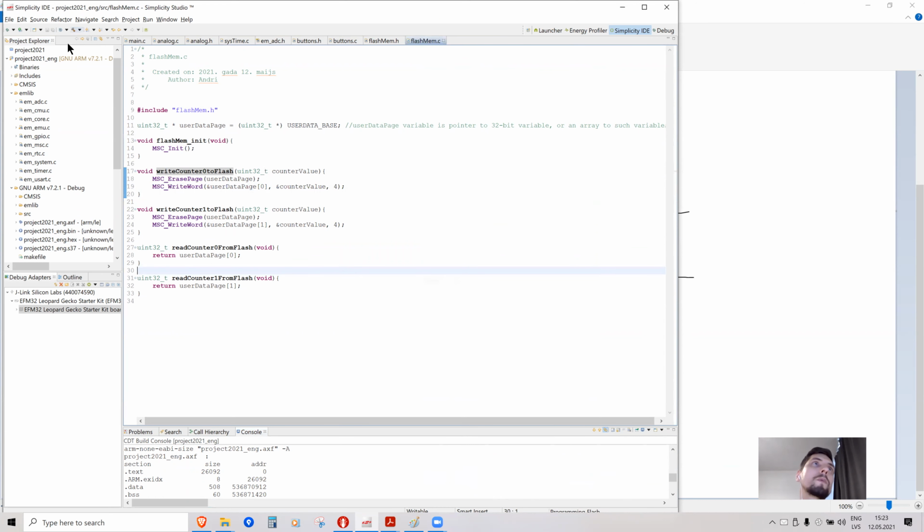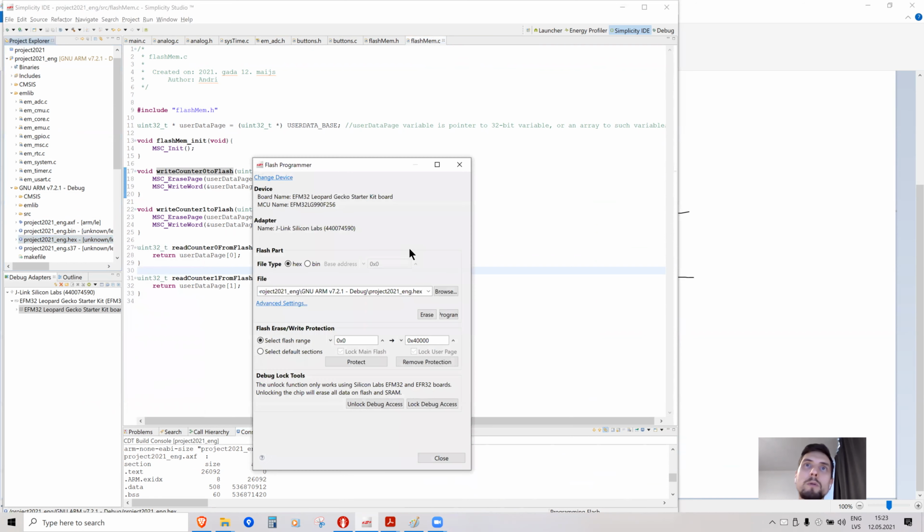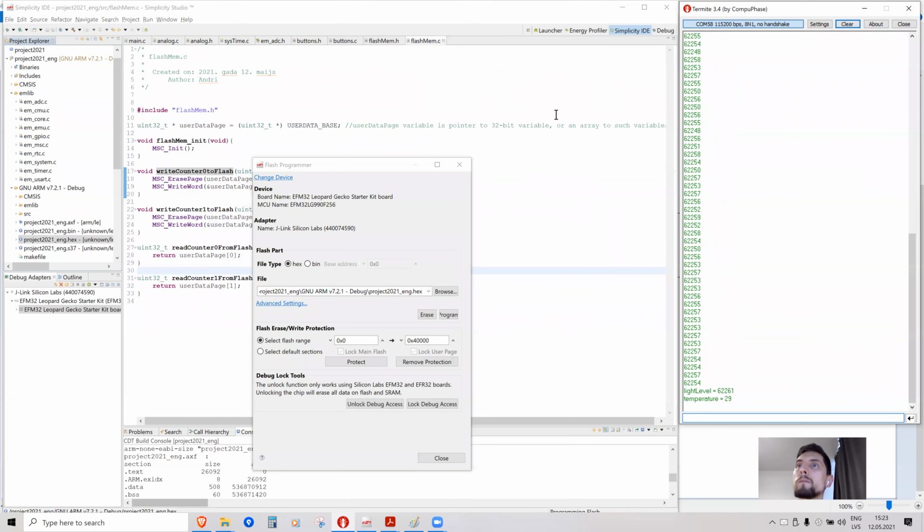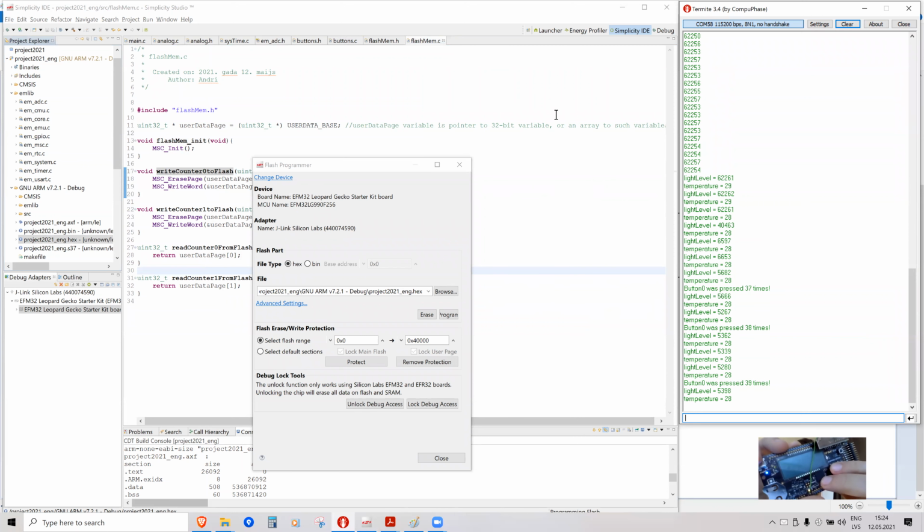Okay, let's flash it and see how it works. Flash to device, program, clear. Okay. Now I press the button. Interesting.